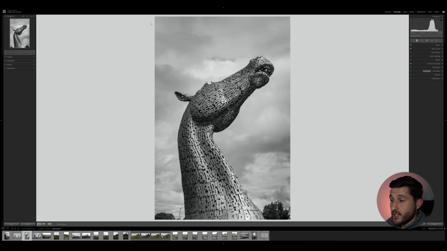As you can see right here, I've already imported the image that I will be working with today, and I'm using this particular photo because black and white images tend to create a more powerful and dramatic look when you add a border around them. This doesn't mean that you should only put borders around your black and white images, but I just would like to use this particular image for my tutorial. As you can see, I've already done some basic adjustments and some editing to my photo, so I will go ahead and show you immediately how to add a border inside Lightroom Classic.